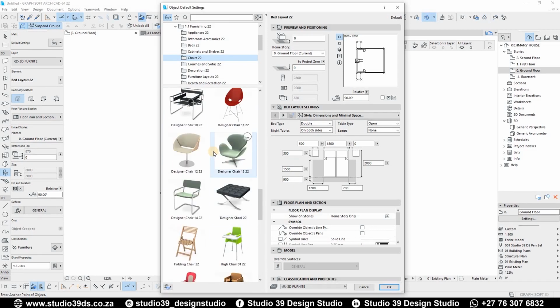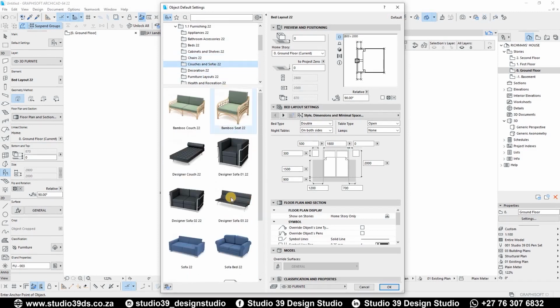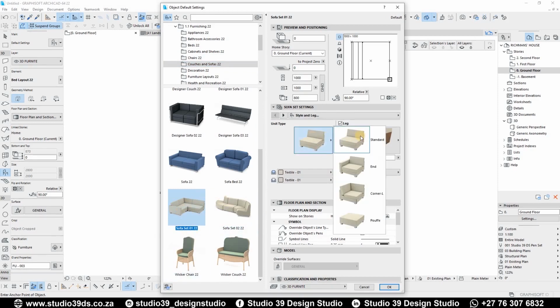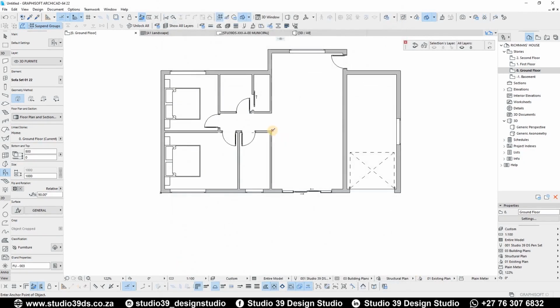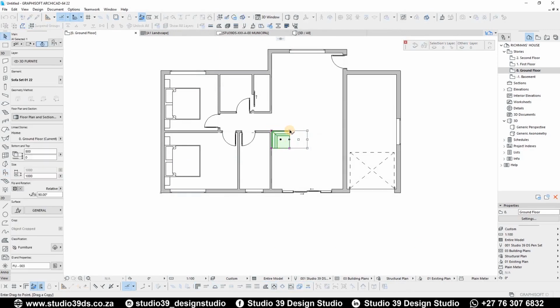So it's probably not here, so we are probably going to go to couches and sofas, and you want this one. This one is a bit tricky because these are all single modules, so these are the modules that you'd want to use. So I just want to start off with the corner module. That's the corner right there, so I can then rotate it. No, I think actually it's fine the way it was, so I want to rotate it from this side and then go ahead and place it at that corner, and then I can just drag a copy across.